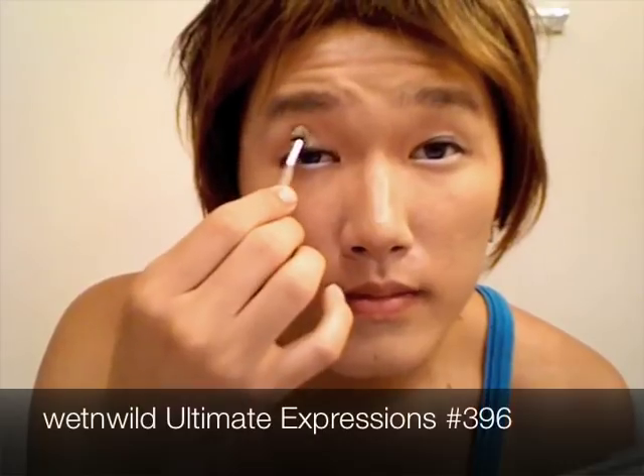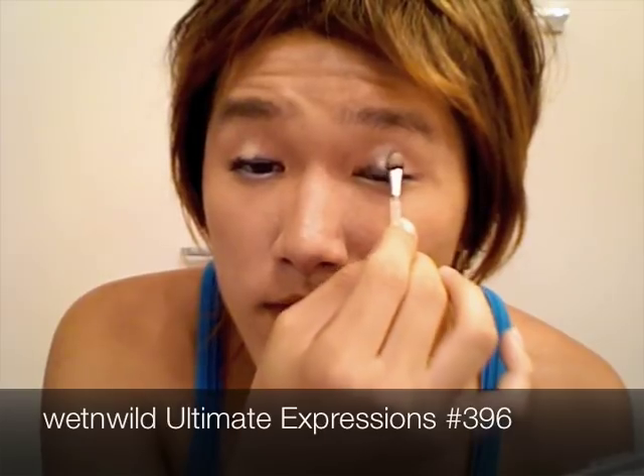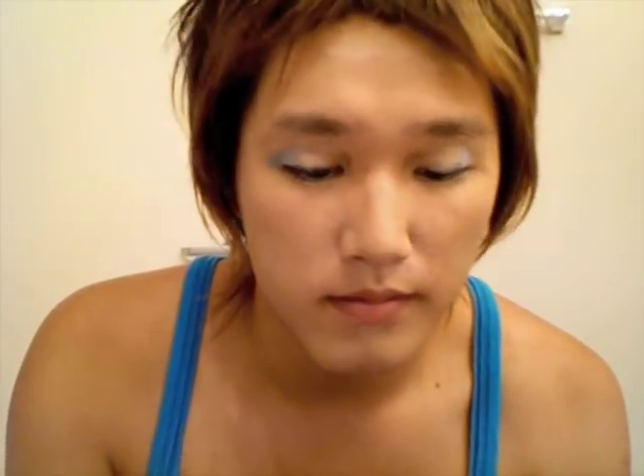Notice how I'm using two different tones — blue and brown for the eyeshadow — to create that 'I just got punched in my eyes' look. Start with the lighter color from the middle and work your way inward. The dark brown eyeshadow will deepen your eyes and make you look like a heroin addict. Brown and blue make a great combination because that way you can wear anything and mismatch like a true cheap prostitute.